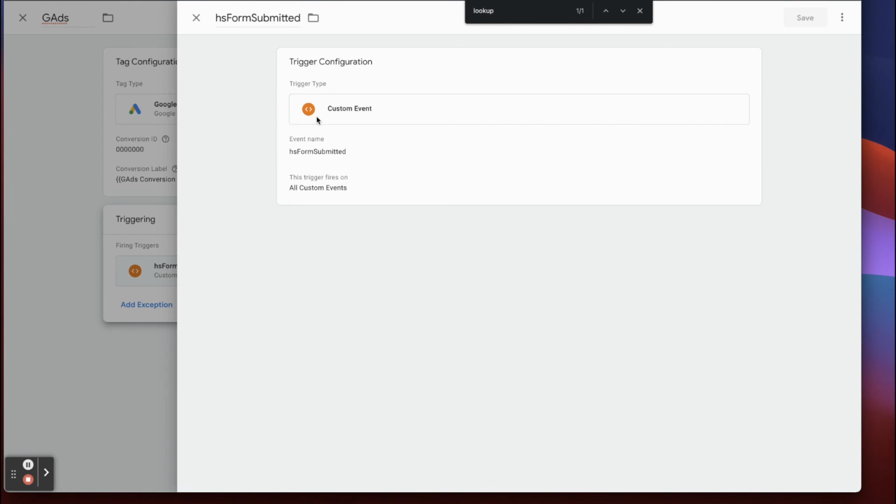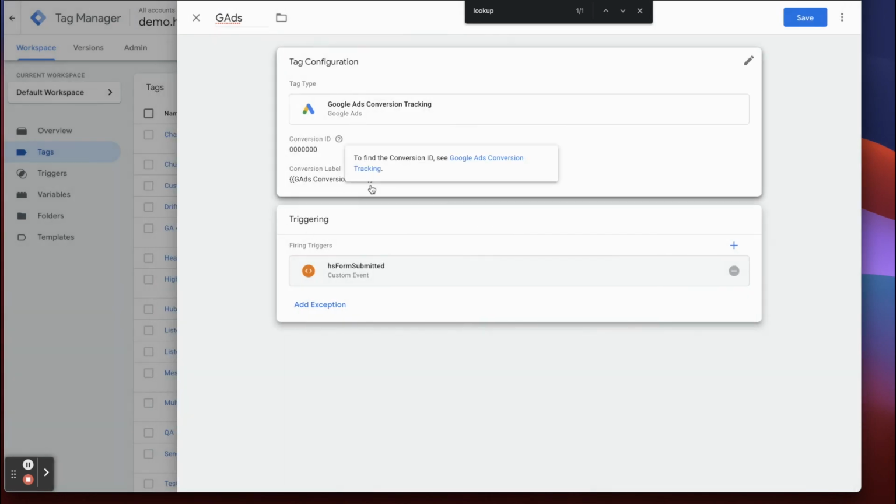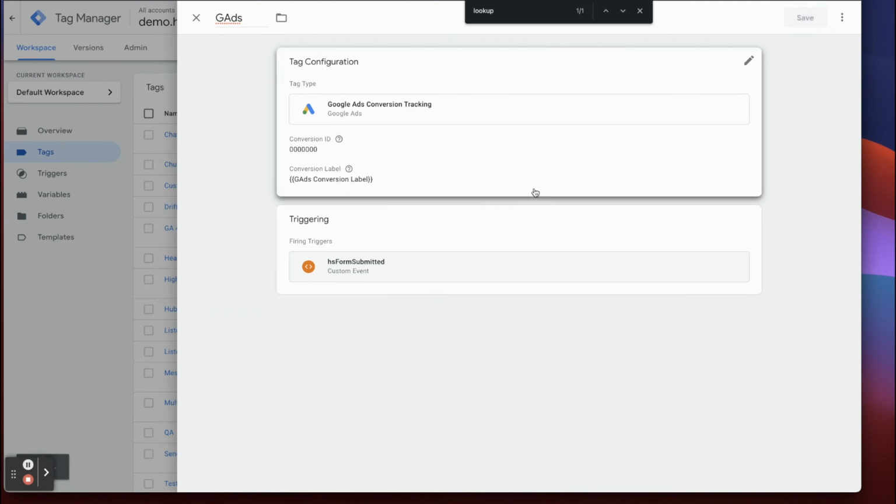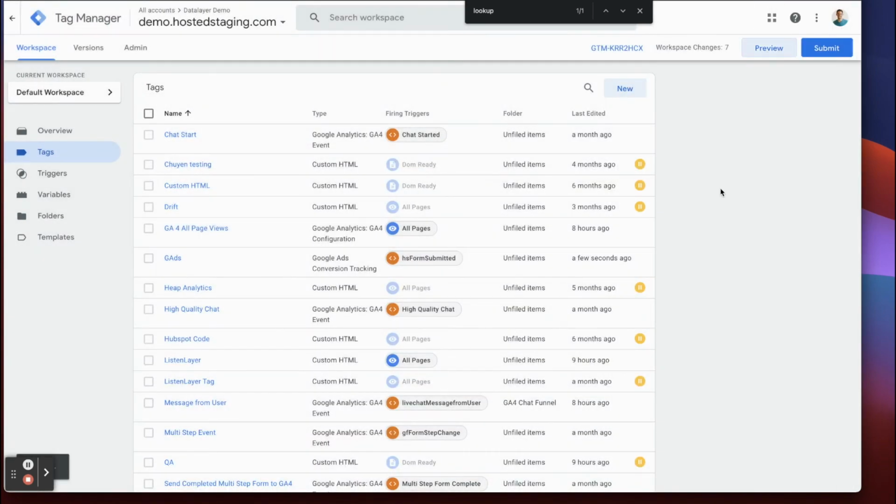But once you get past that very basic, extremely powerful thing that Listen Layer can do for you, you can start to look at things like what we're doing now, which is where you start to actually segment your conversions. But your rules inside of Google Tag Manager are very basic. So every time a HubSpot form is submitted now, I'm going to trigger this conversion tag for Google Ads, and it's going to actually look up the label based on the value in this lookup table. So let's just refresh our preview and give it a go.